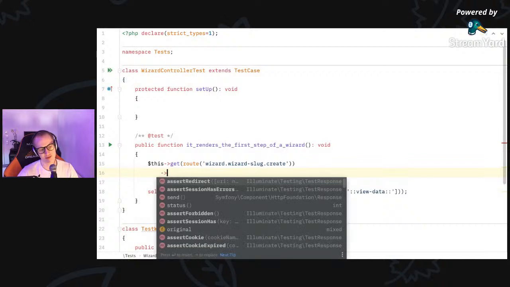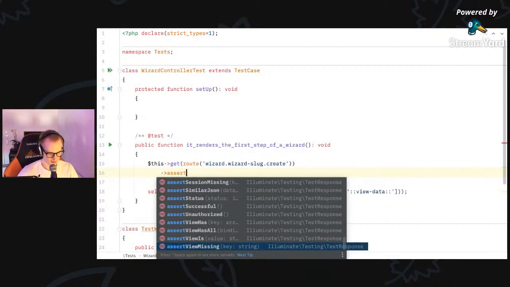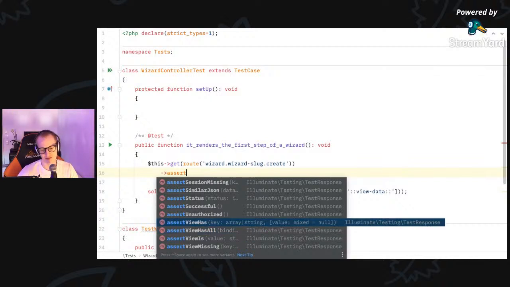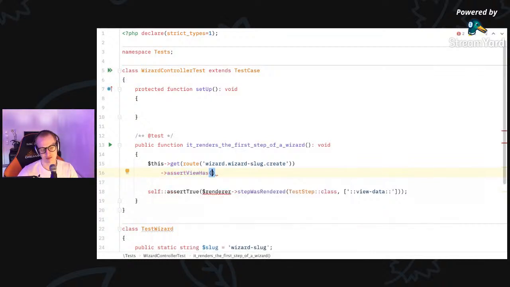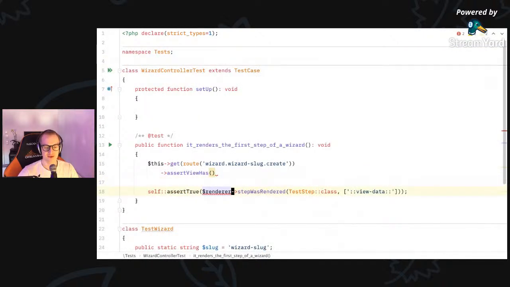Why do I still want to mock the renderer, instead of just saying there's some view? Oh, wait. No, because I don't really know what the view is going to be, because the response renderer is an interface.